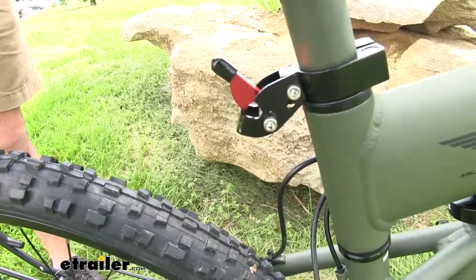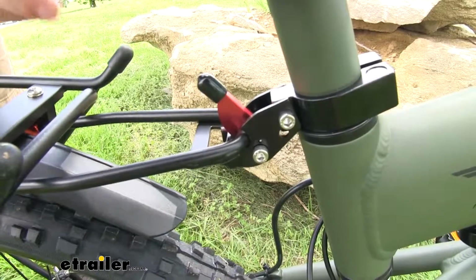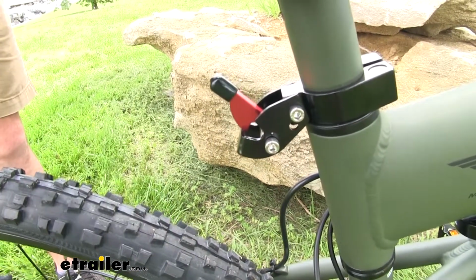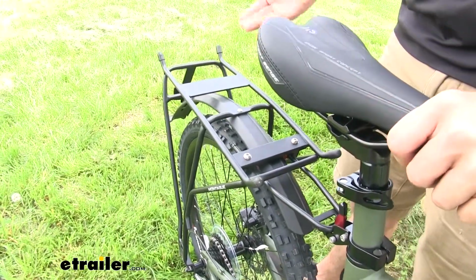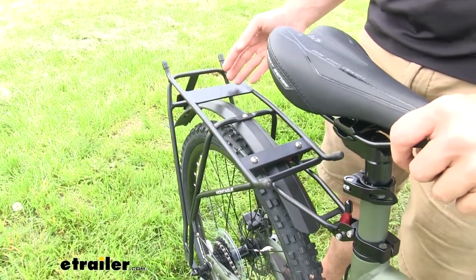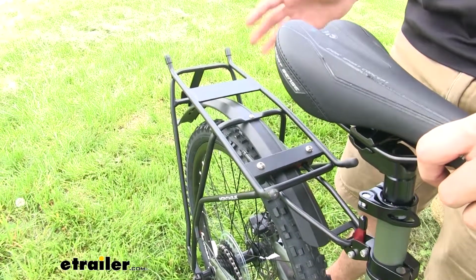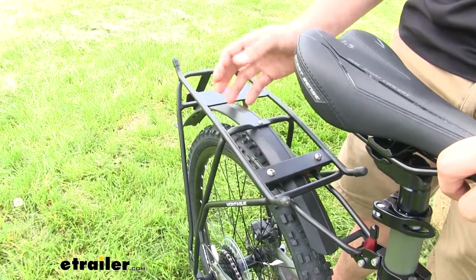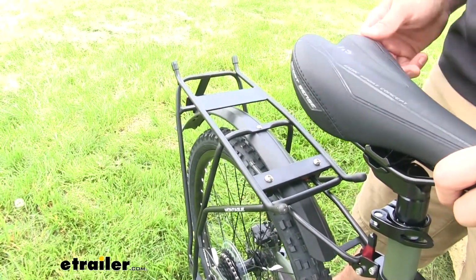behind you. When you're ready to ride your Paratrooper, the rack stand will lock into place on that latch. All you have to do to get it back out when you're done is to lift the latch up and fold it down. The rack stand, while being able to hold up your bike, you can also use it to carry some cargo. There's separate bags you can get to put on top of it and strap it down, be able to carry your electronics or your water bottle or anything like that. Just keep in mind, if you do stack cargo on the top of your rack stand, you will not be able to use it until you take the cargo off to get your bike to stand up.